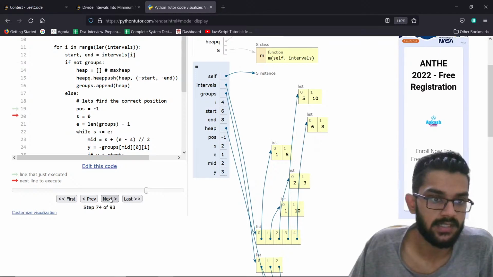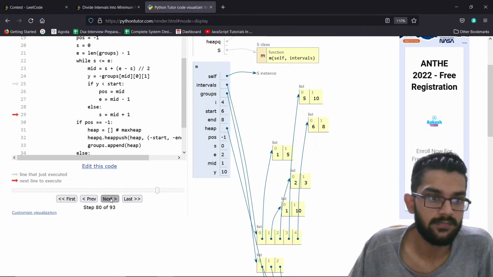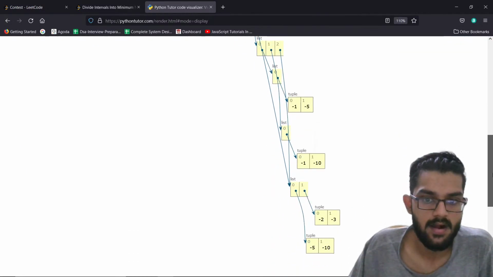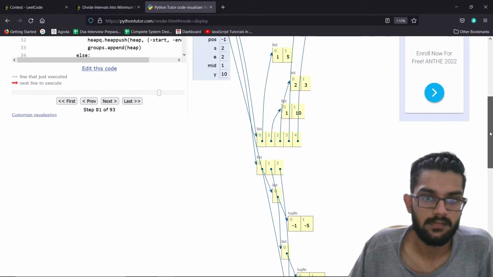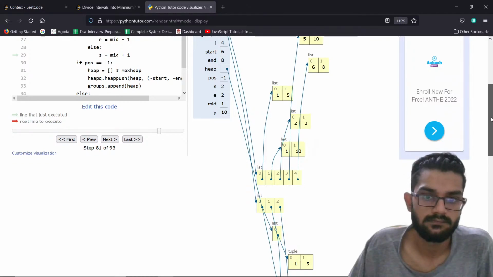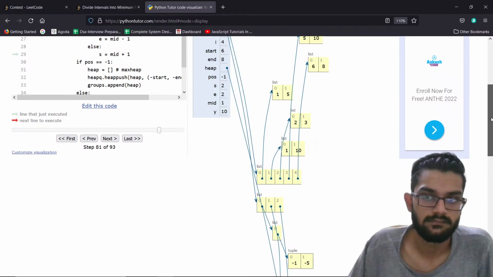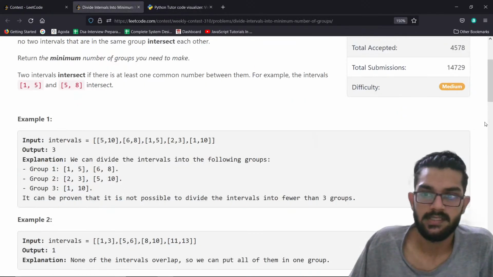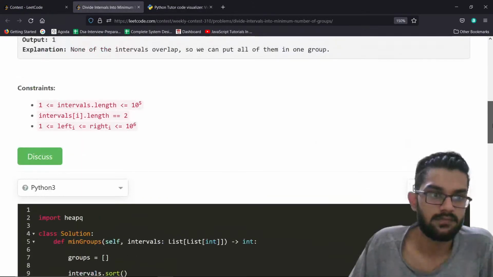Let's say position is -1, S is 0 is this, this is this, mid is 1. So this is never going to give me something. So S becomes 2, right? Okay, I never go into that segment. Hmm. Every single step I need to do groups dot sort, I believe so.